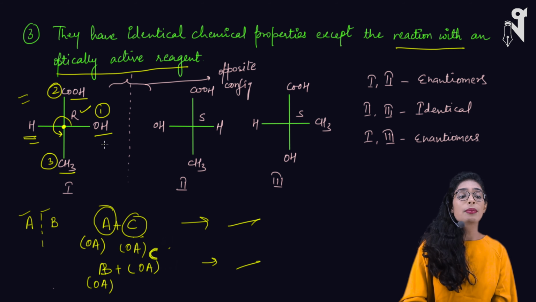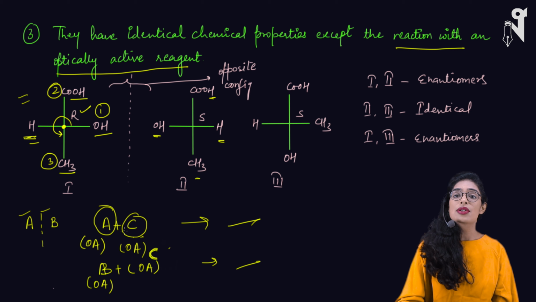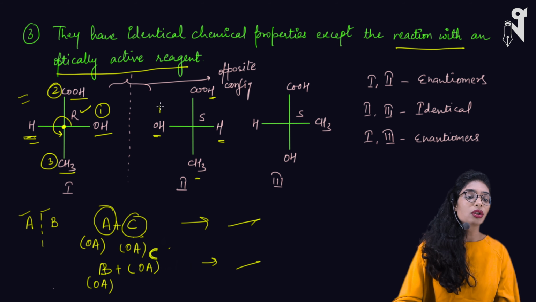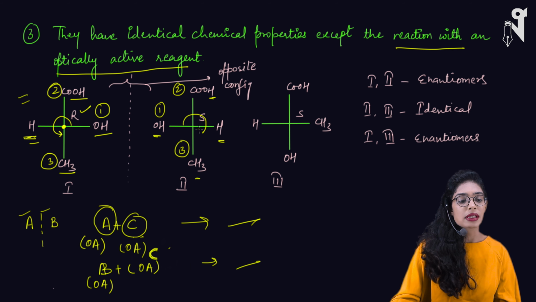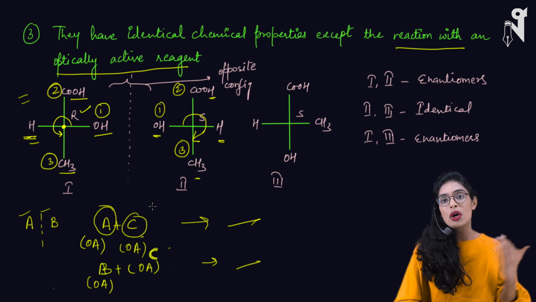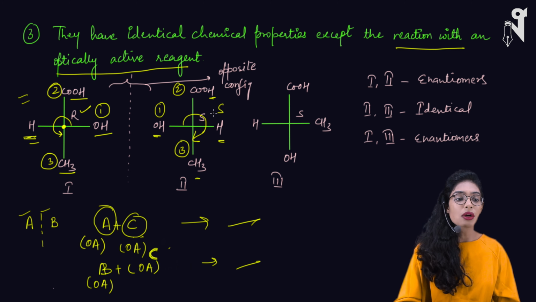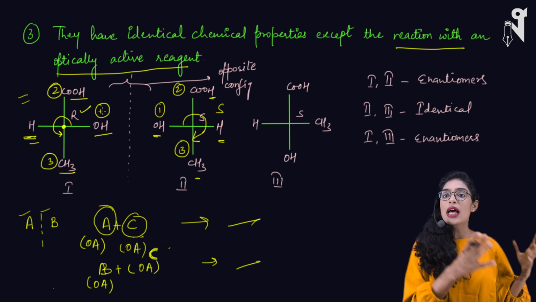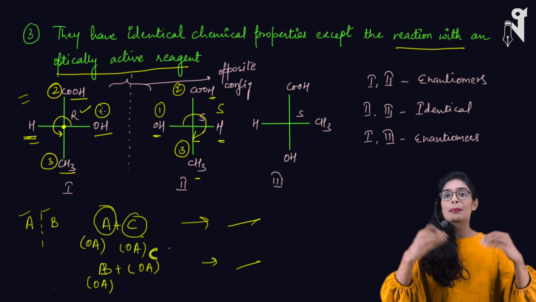Okay. Now if I draw the mirror image of this compound, what will happen? This OH will come here, hydrogen will go there, CHO will remain at the CHO position, CH3 will remain at the CH3 position. So this is the mirror image of this molecule. Now let's see whether the configuration is the same or changing. If I draw the configuration here, this is 1, this is 2, this is 3, and this is going clockwise. And in case of clockwise, if you have the lowest priority group on the horizontal line, then the configuration becomes S. So now the configuration is S. So we now know that the first compound which we have taken is R and its mirror image is S. So the configuration is completely opposite.